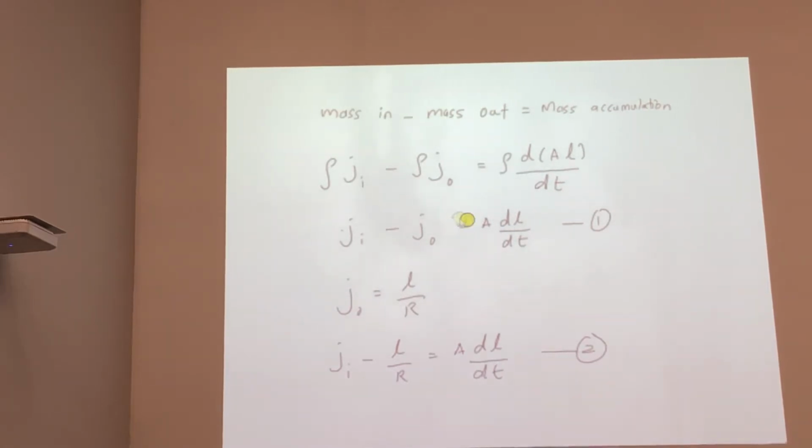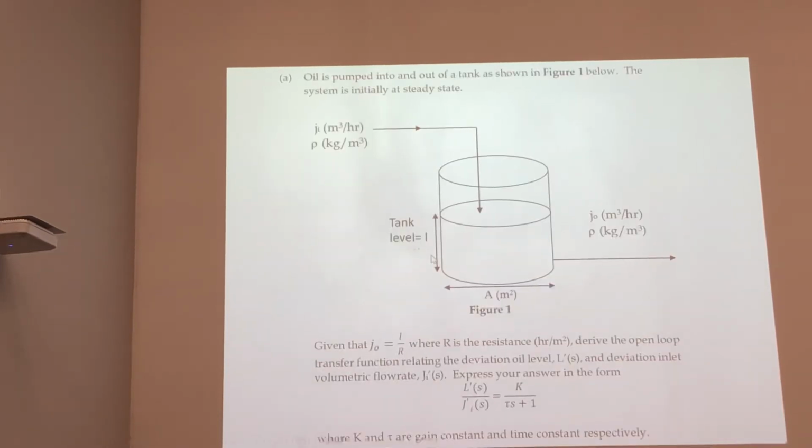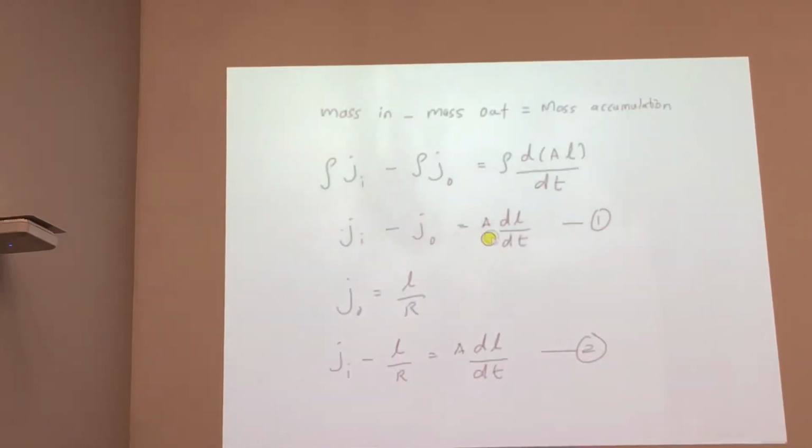And because I have one Qi, I got Qo. The equation that you have over here, right? Is there any Qo? There is no Qo, right? So I must replace this Qo with another function. It was given Qo is equal to what? H divided by R, right? So I sub this Qo with H divided by R. It becomes only a function between the Qi, H, and H. So what I left is Qi minus H divided by R equal to A dH dt.